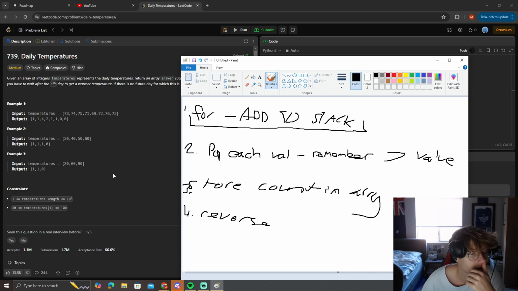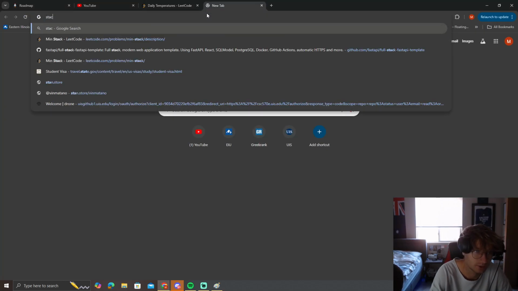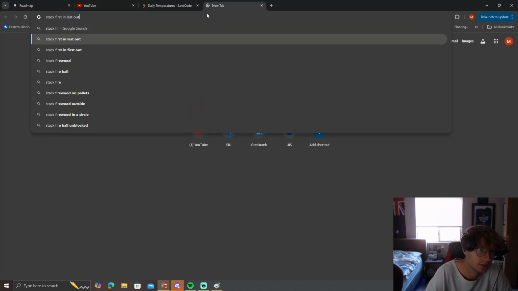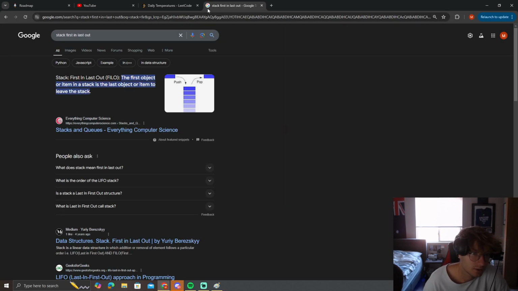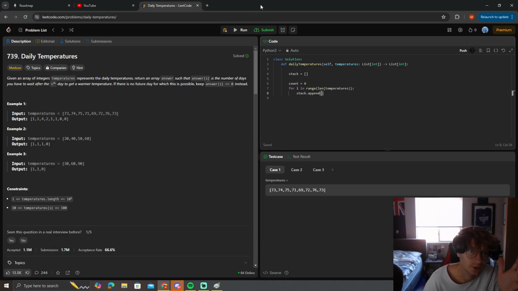Yeah, I don't think that'll work. Because we're going to loop through, storing each of these values, and it's first in, first out. Right, stack is first in, first out. Oh no, first in, last out, yeah, okay. Stupid of me. Yeah, that's what I meant, first in, last out.